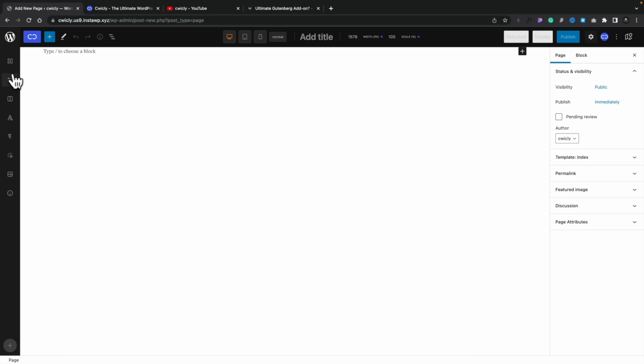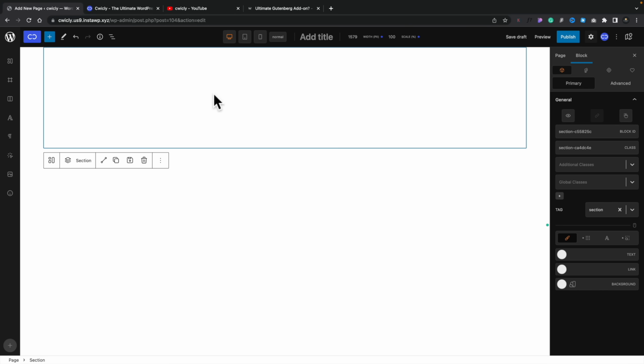Let's now go ahead and just insert something. We'll insert a section. You can see now when we insert the section, if we take a look, we've got the normal kind of pop-up menu option or icon option, or toolbar, whatever you want to call it, which gives us a range of different things. Now, this is kind of a hybrid of your normal Gutenberg and also the Cwicly editor. So you'll find there's various different things inside here that are specific to the Cwicly editor and some which are general to Gutenberg itself.